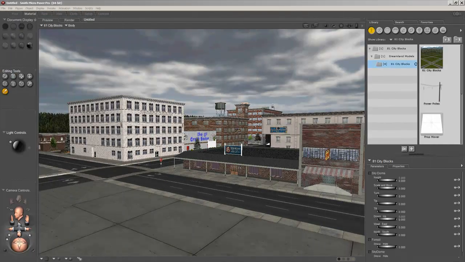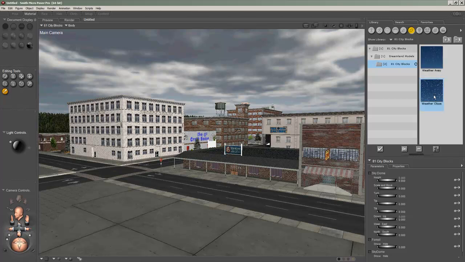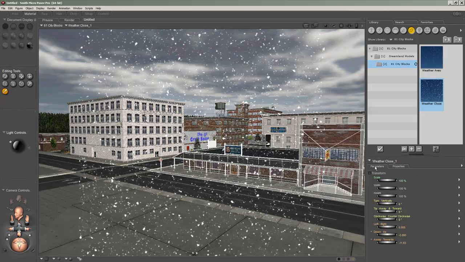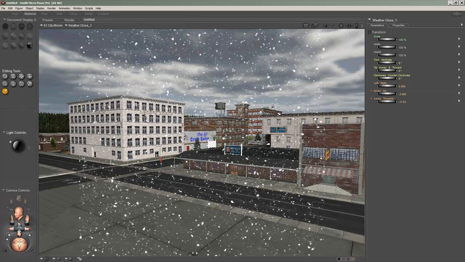This product also comes with the prop. It's called the Weather Away or Weather Close. Either one of these can have materials changed, which we talked about earlier. Once you load it into the scene, it's just a simple parented plane. It's parented to the camera, the main camera, no matter what view you're in. If you're in the main camera, this is what you'll see.